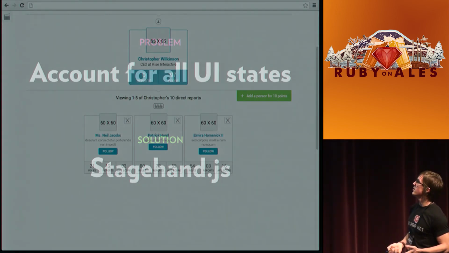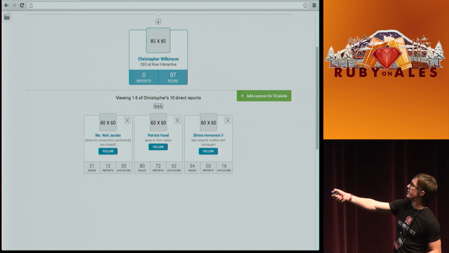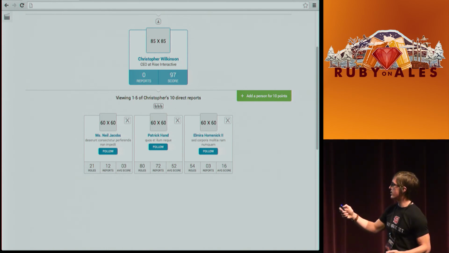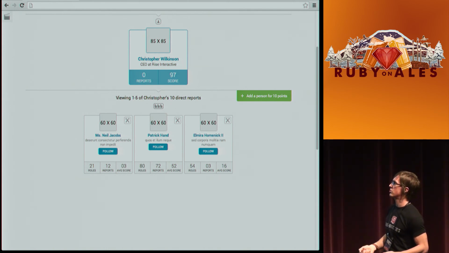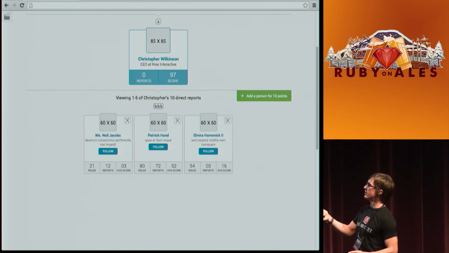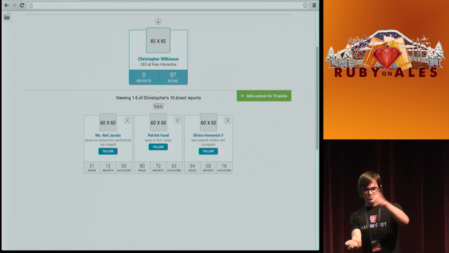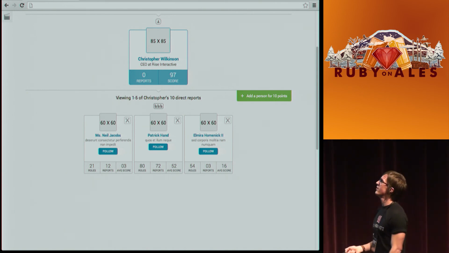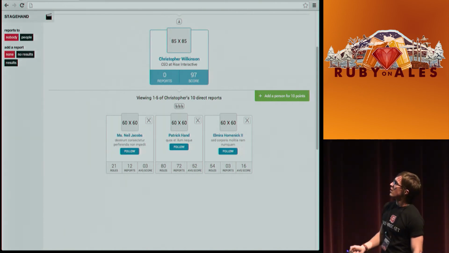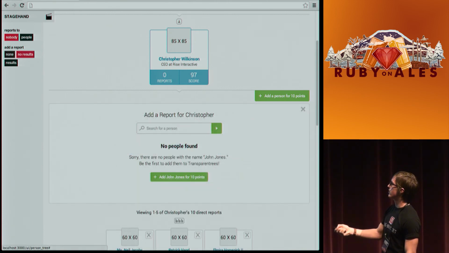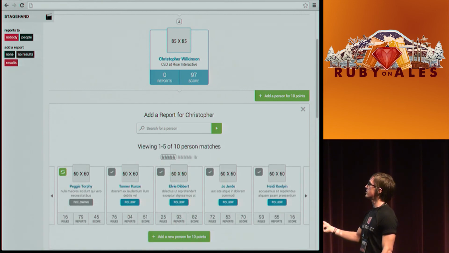And what Stagehand is, is this guy right there. You see that? It's that. So this is actually part of a view for an actual client project. You click on that little, I forget what it's called, little clapper board graphic that I've made, and this little panel pops open. So this panel allows you to change the state of the page without actually interacting with the page. So if I want to change, this says add a report up here, and the options are none, no results, results. I can click on no results, the page changes, this other section is shown. I can click on results, I get this other section.